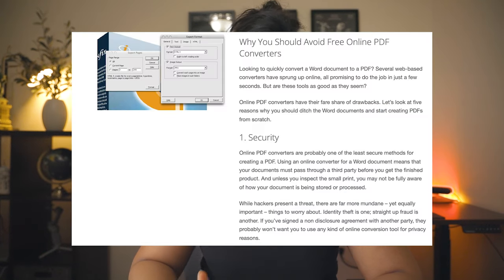Now I know you guys might be thinking you can just do this online, and that's true — there are a ton of PDF converters available online. But something I recently found out is that every time you convert a document using an online PDF editor, those really tiny terms and conditions at the bottom basically say they're storing the information you're converting. So specific and precise information about you, whatever is in that document, may be stored on the internet — which is a pretty scary thing. So let's talk about a safer way to do this.